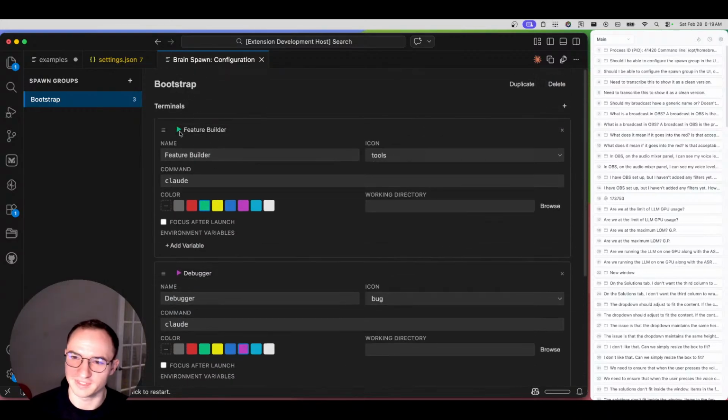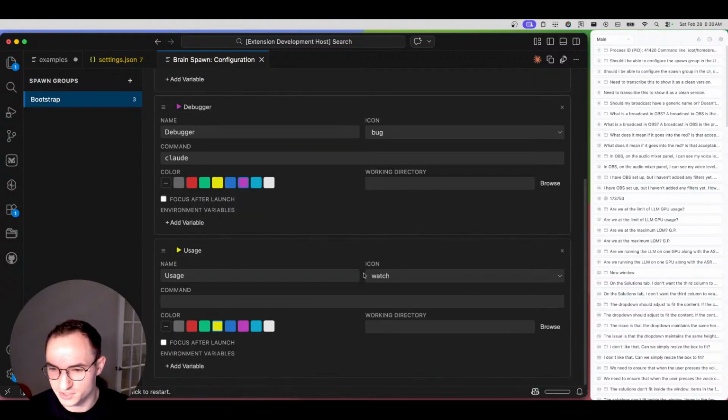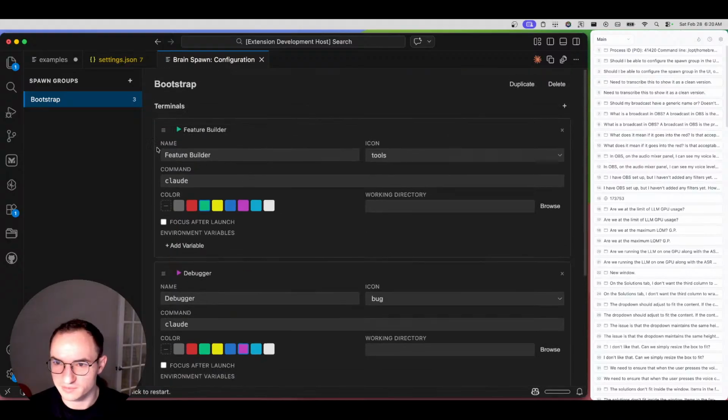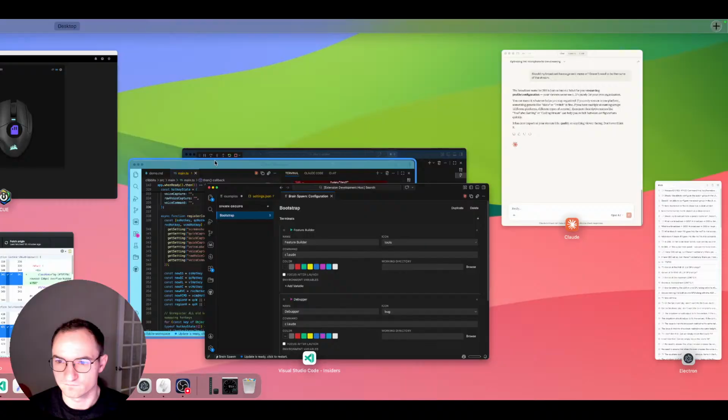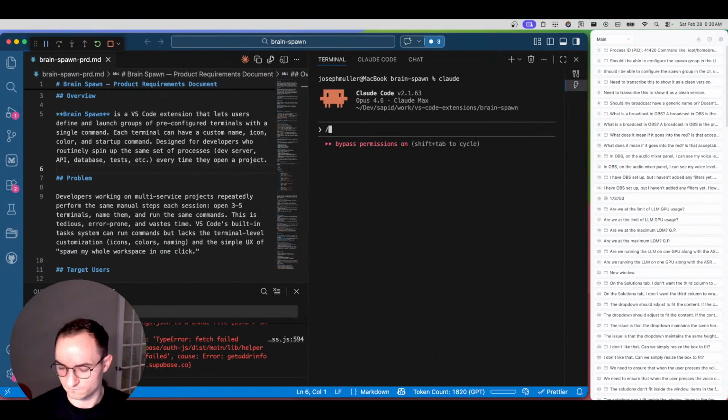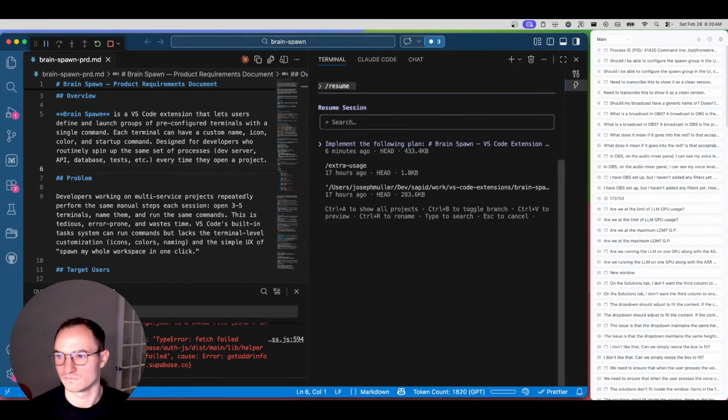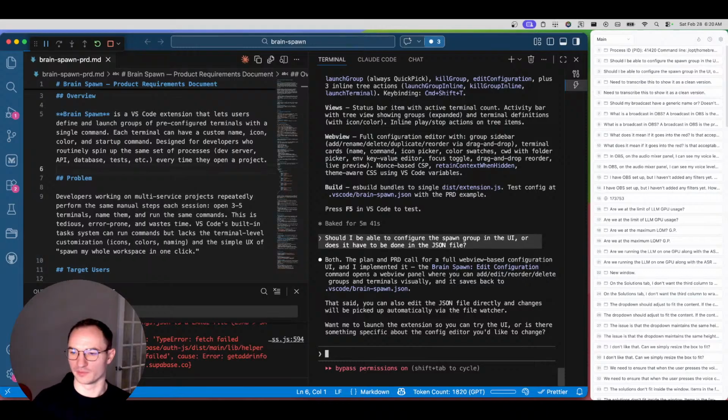Okay, I'm also realizing that the preview here is not actually using the icon that I selected. I don't want to undo this because I feel like I'm going to have to go back in and remake these. So that's one thing we have to change. I guess we'll just start with that. All right, we're resuming.